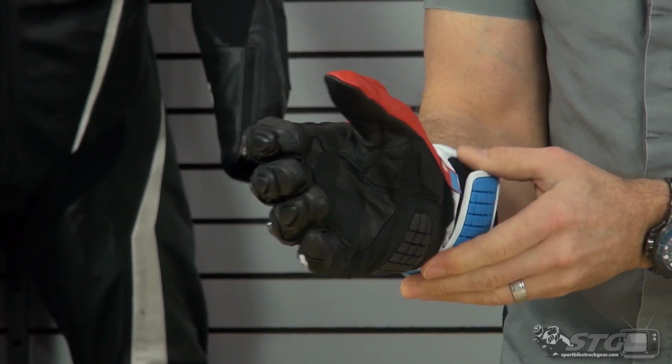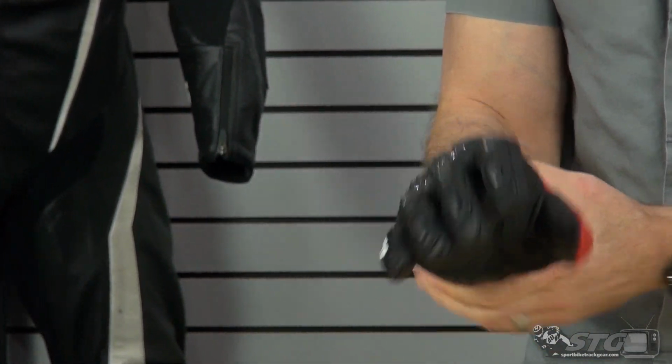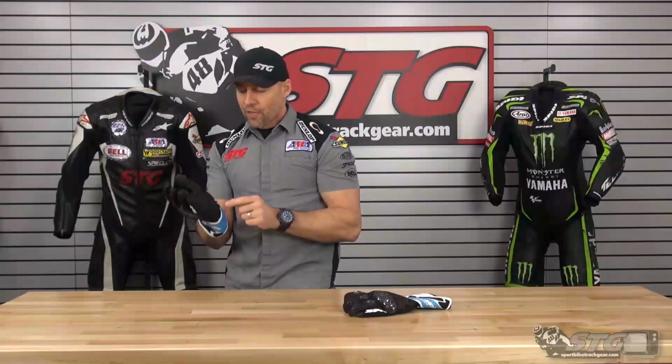So it really has a lot of the right features, a lot of the right benefits, a nice fit, a nice feel. My criticism would be that part for the track, and they have so many gloves in their catalog that are really good. I feel like if you're going to be at this price point, I would maybe take a look at that Carbo 5. I just think you're going to get yourself a more track-focused glove, and they use the super fabric on that one. I guess it could be a little more appropriate.